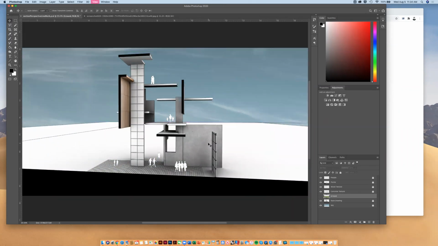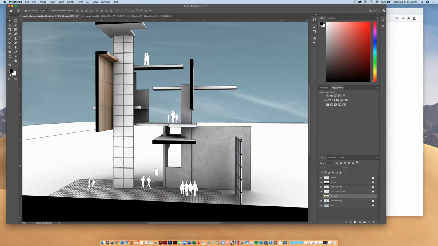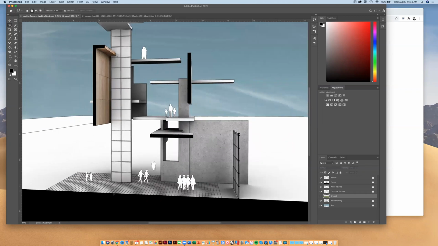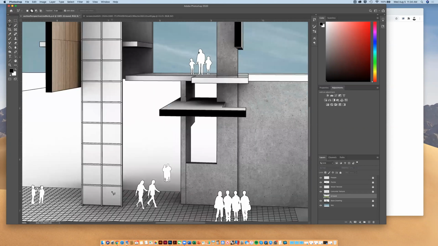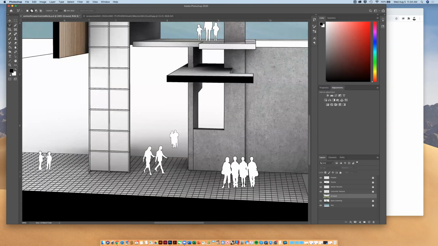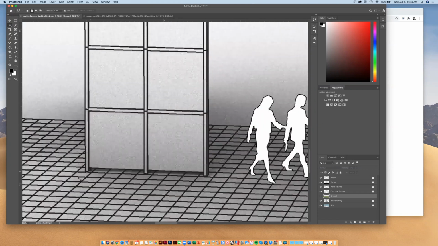And I'm just going to go to the polygonal lasso tool. You can hopefully see my cursor. I'm just going to go around. I'm going to start down here. And I'm actually going to be a little more careful, yeah, there we go. Make sure I'm staying within the width of this black line.